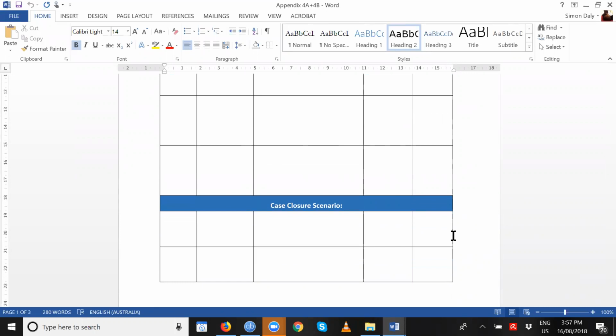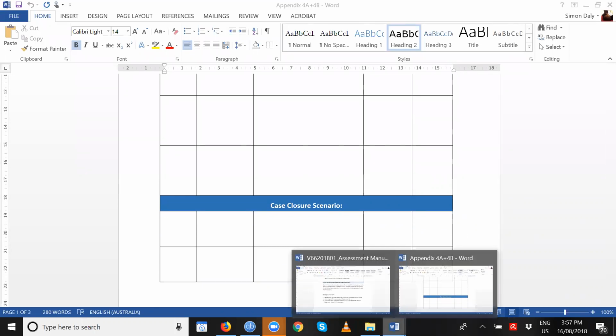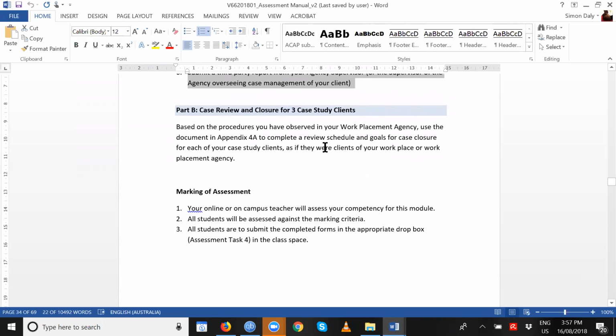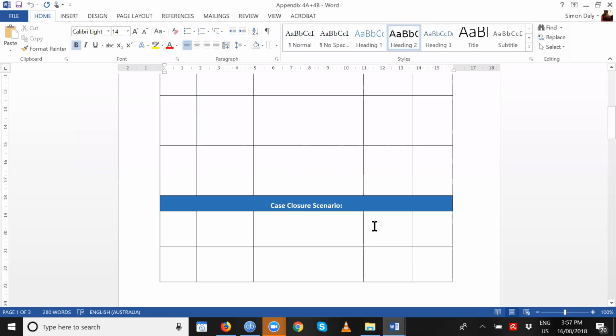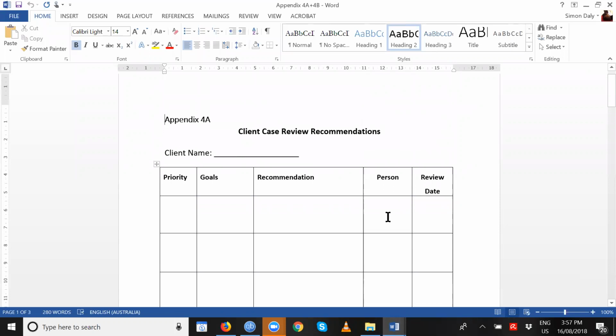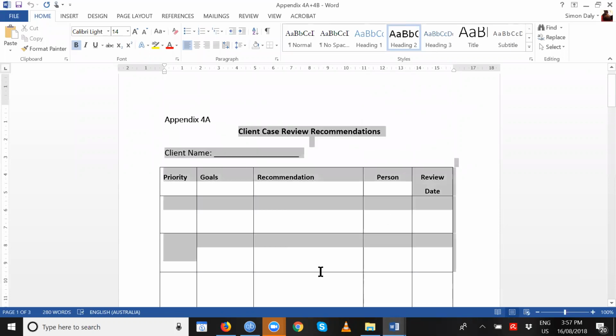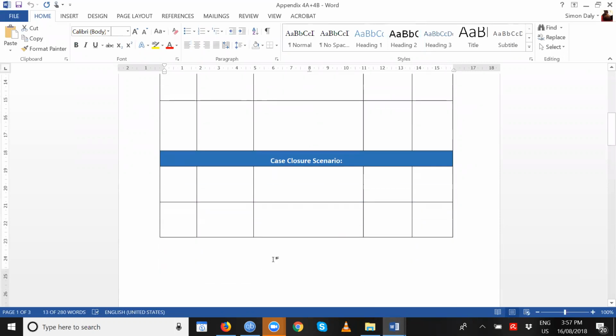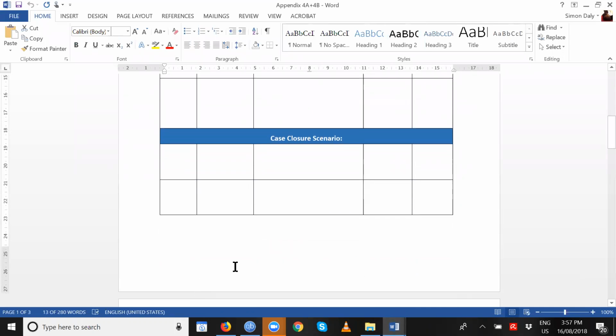You're not going to see any progress, because there's no written scenario for progress within this assessment. If we go back to the assessment and read it here, it doesn't actually give you a post-case planning scenario. You've made your case plans, you've made your referrals, and now you're giving an analysis of a situation that you would provide to get the client close to case closure. And you are doing this for 3 clients, so you've got to copy and paste this 3 times: Danny, Grace, and Jason. Copy and paste that 3 times and complete that document. There's a lot of cut and paste you can do for that.